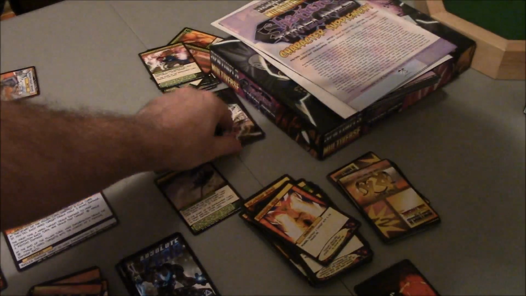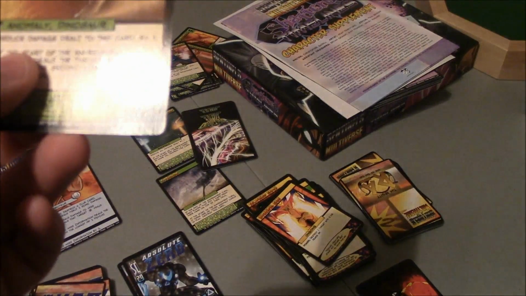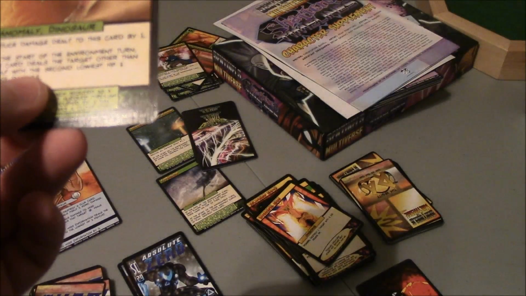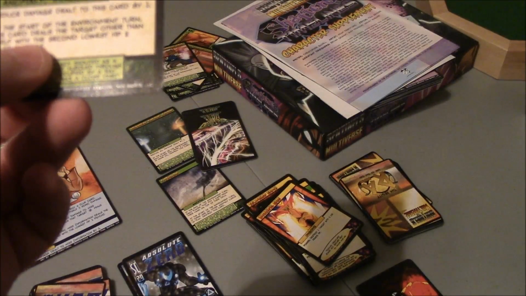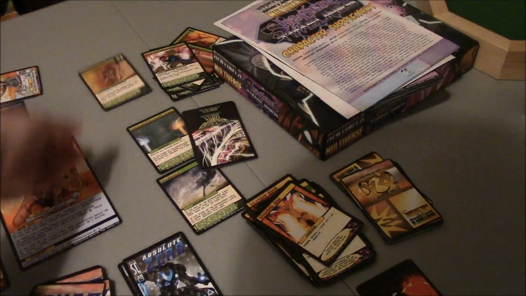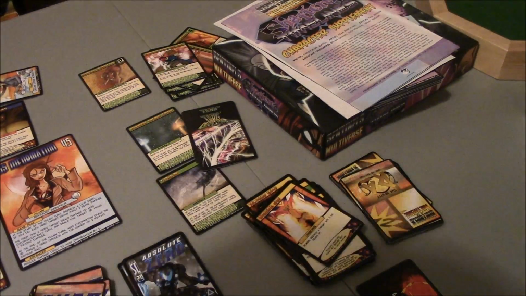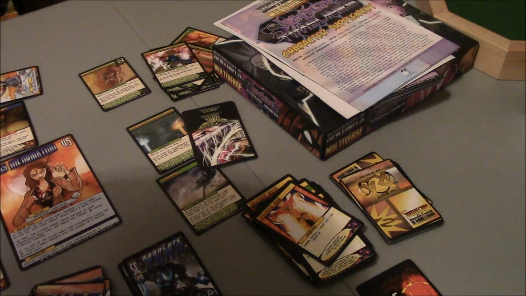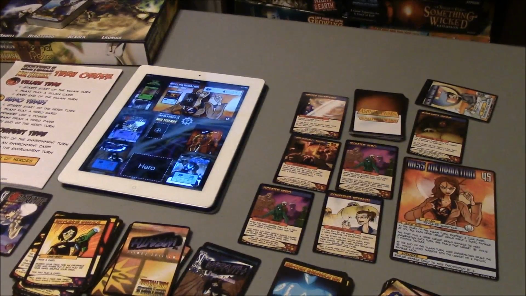Now, I believe that is all of the end of... Oh, wait, you know what we didn't do? We didn't draw a new environment card. We got to do that. Charging Triceratops. Okay. Reduce damage dealt to this card by 1. Alright. At the start of the environment turn, this card deals the target other than itself with the second lowest hit points, 3 melee damage. That could be bad. Okay. Luckily, that is at the start, so maybe we can destroy that before that happens. But it does come up, so we're going to put up Charging Triceratops. There it is. So I have added that up on the app in the environment space.